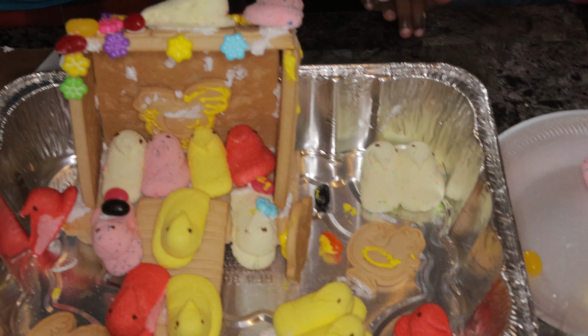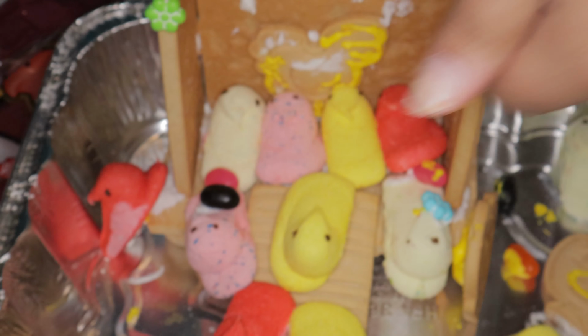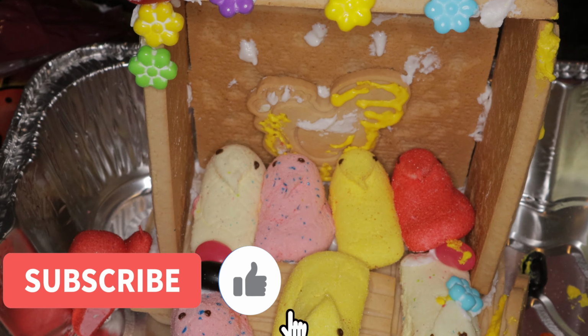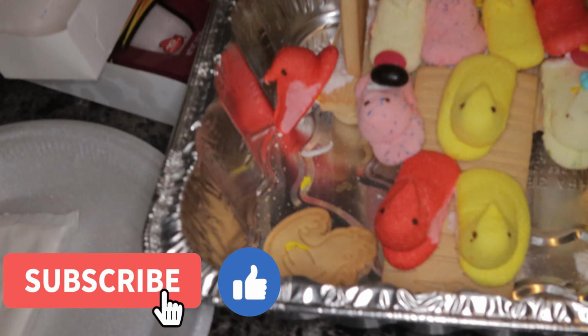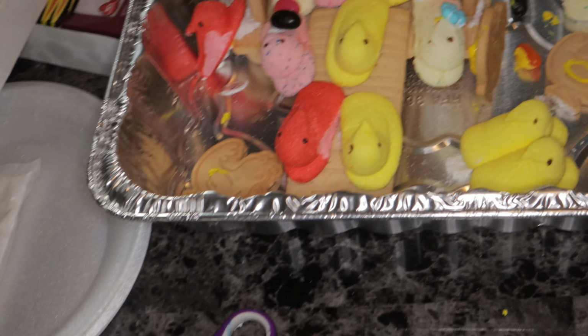It's a coop. Yeah. Cookie coop. Look at your cookie coop. All right. Look at my cookie. I tried my best. Look at mine. This is nice. Look at what Kamora did. Look at what Tata did to the back. All this back here is Tata. She did an excellent job. I'm gonna eat it.